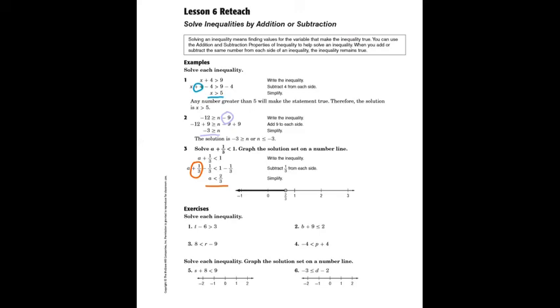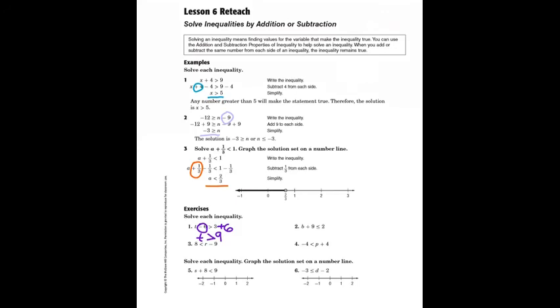I'm going to go through some of the practice problems at the bottom. I'm going to go through all of the odd numbers. For your assignment, I want you to do the even numbers. Number 1, t minus 6 is greater than 3. First, we're going to circle the part we're changing. So circle minus 6. The opposite of minus 6 is plus 6. So we're going to add those. 3 plus 6 equals 9. Bring down your variable t, and instead of an equal sign, we're going to put the greater than symbol. There's our solution. T is greater than 9.